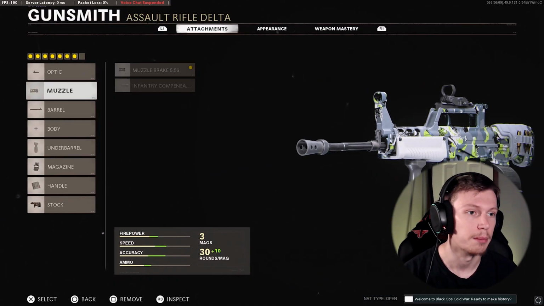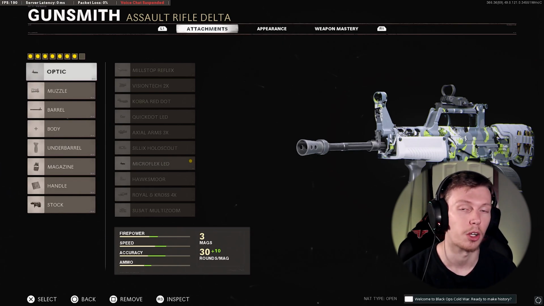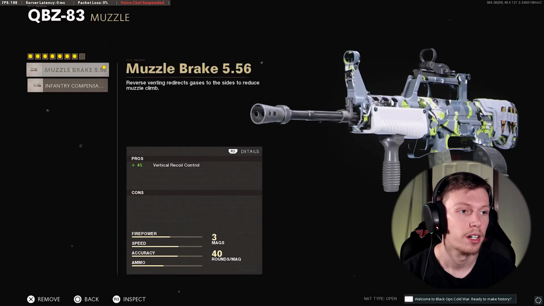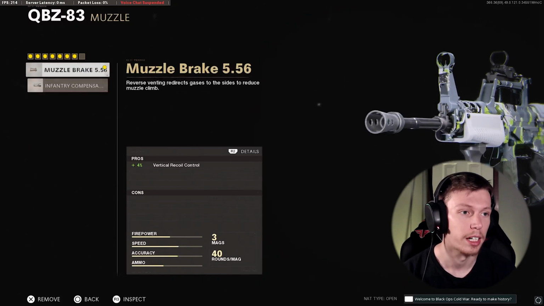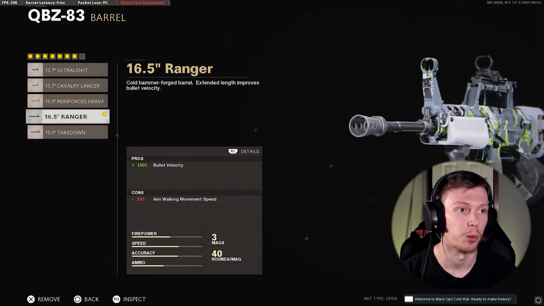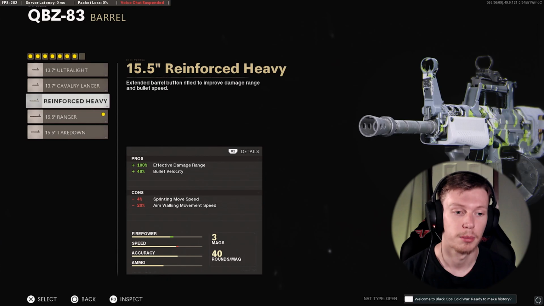And that is the best league play class, best pro class for the QBZ. This is what all the pros are using whenever you watch the CDL. And yeah, like I said, the only 2 attachments here you could play around with is the muzzle. You could try out the infantry compensator, but again, it's a lot harder to control horizontal recoil. So I would recommend just using the muzzle brake. Then for the barrel, I would just recommend going with the Ranger, but you can try out the reinforced heavy if you want. That's going to do it for me today.